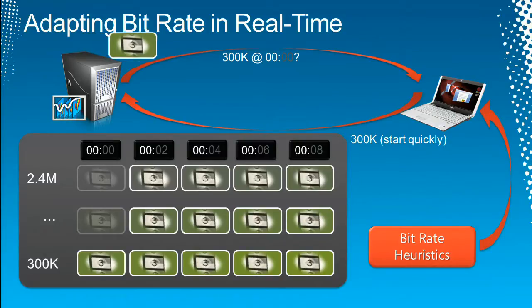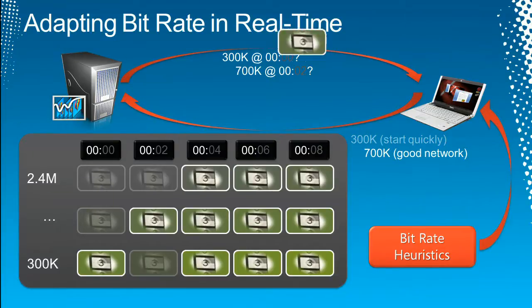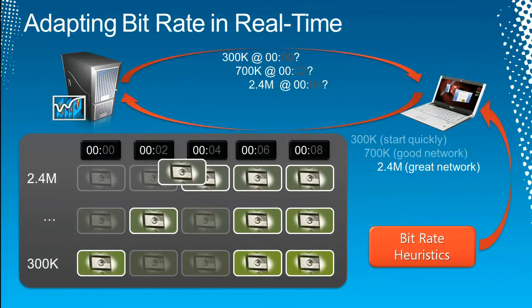We also know how long it took to get down to the client. So that chunk gets downloaded, and say that 300 kilobits per second chunk only took 300 milliseconds to get down. Well, I know I've got way more overhead in terms of network bandwidth, so I can step up to one of the higher bit rates. I'm going to step up to the 700 kilobit stream and pull down the next video chunk. That process just gets repeated. Every time I see that I can download the next segment of video fast enough, I'll just pull it down and start playing it. So I'm now at the 2.4 meg.